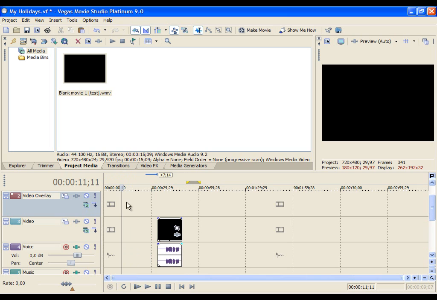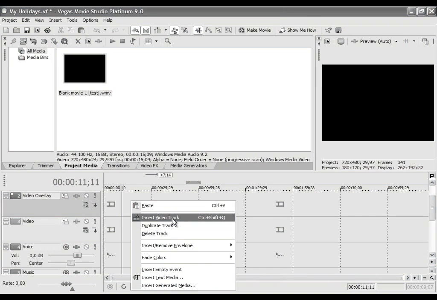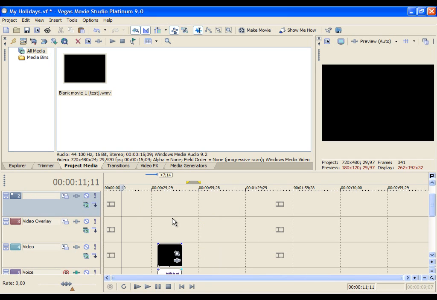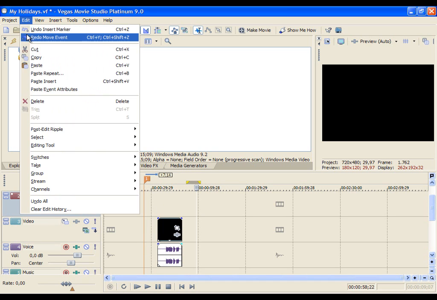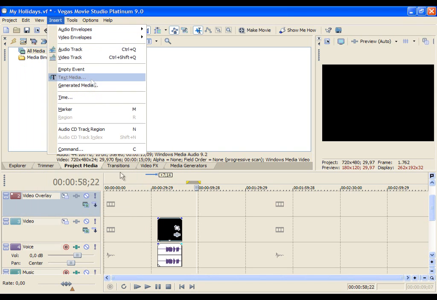Then to insert a video track, you can simply click with right mouse button on a specific track, and then choose Insert Video Track. If you want to insert audio track, just click on audio track below and choose Insert Audio Track. Then another useful option is to insert a marker, and if you have snapping checked, you can simply and easily snap to it, and that way you arrange quicker. Other options I will show you in a different way.